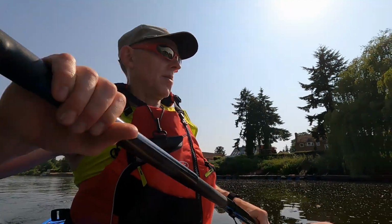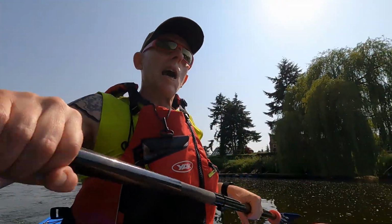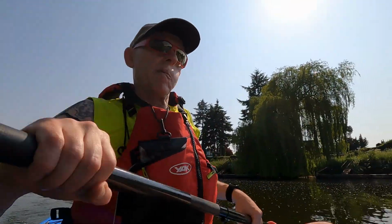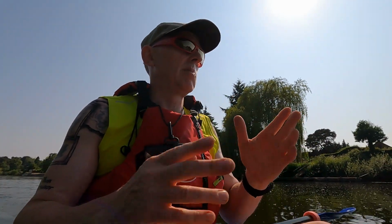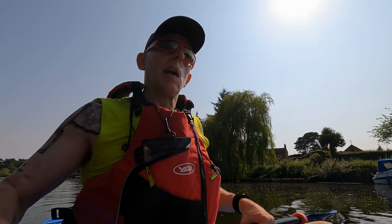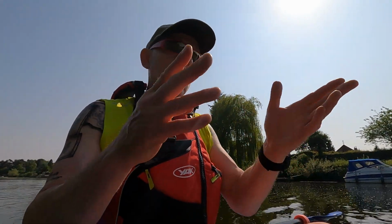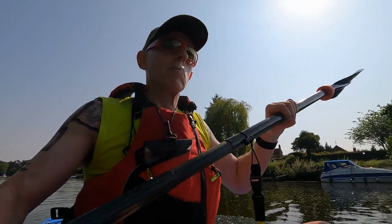Right, so I think what I'll do is I'm going to put this in hyperlapse now, because that will give you, the viewer, an indication of how well it tracks. Because the footage, I'm guessing, is going to be really smooth, buttery smooth. Whereas when a boat doesn't track well, you get really jerky footage in hyperlapse, because the camera can't lock onto something in the distance because the boat's moving around too much. But this one, I think it's going to be absolutely fine. So let's do that.